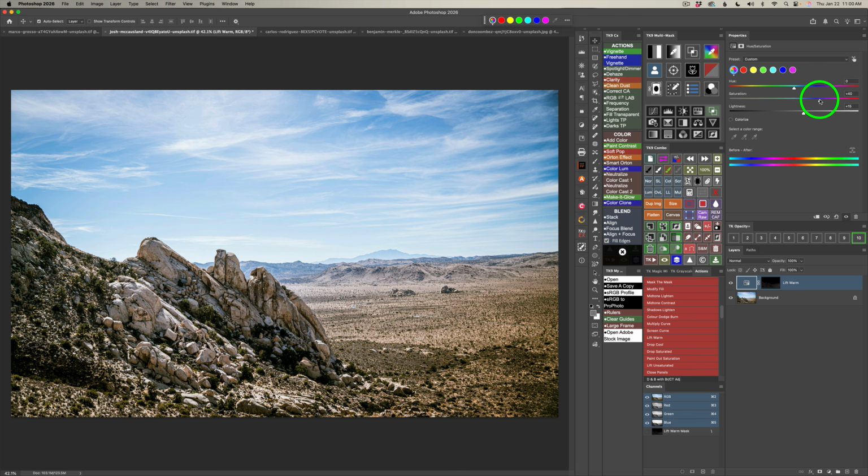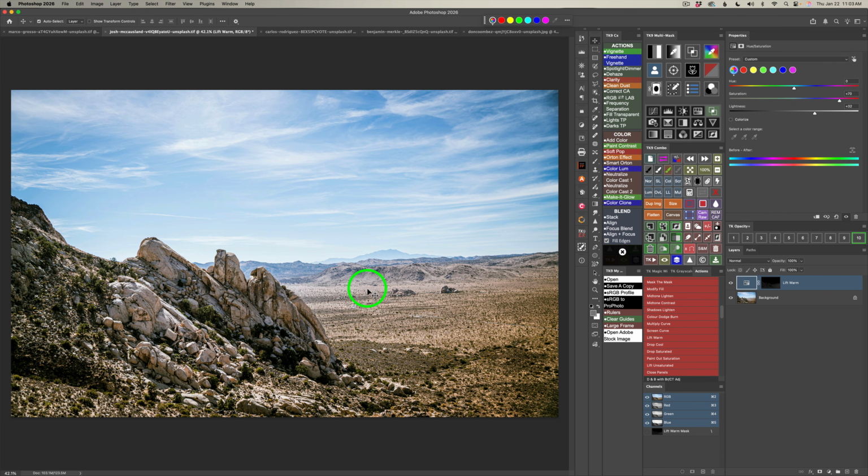And let's increase that saturation a little bit. Maybe to right about there. Maybe let's lighten it up a little bit more. Maybe right there. Now let's shut this off. Here's before and here's after. Again, before and after. And that's all done with one click of a button, Lift Warm.